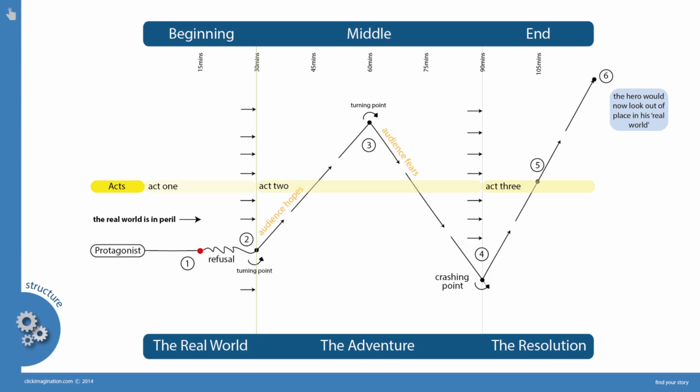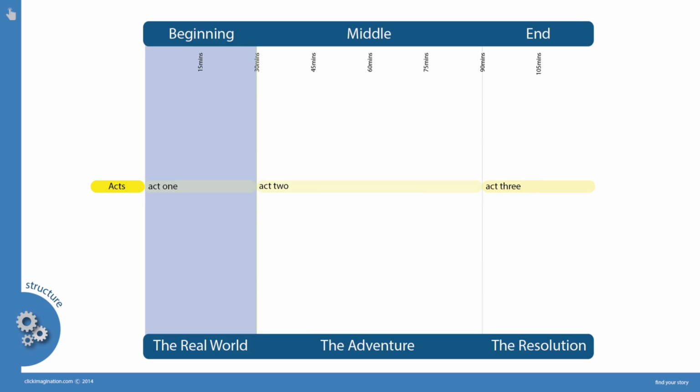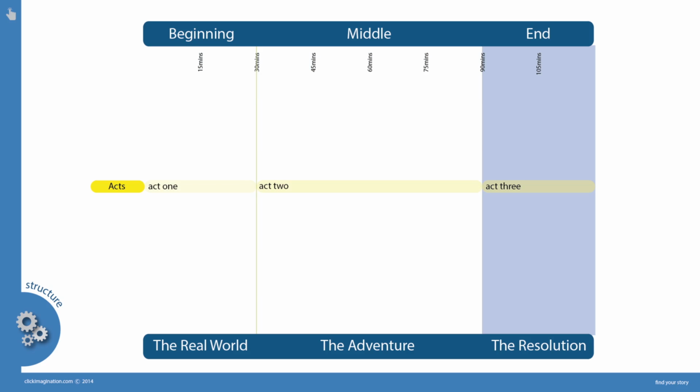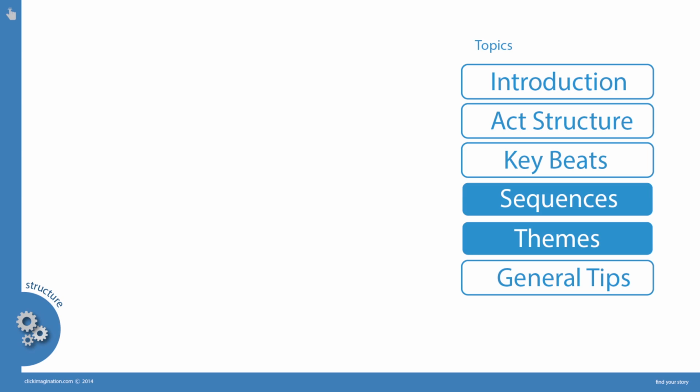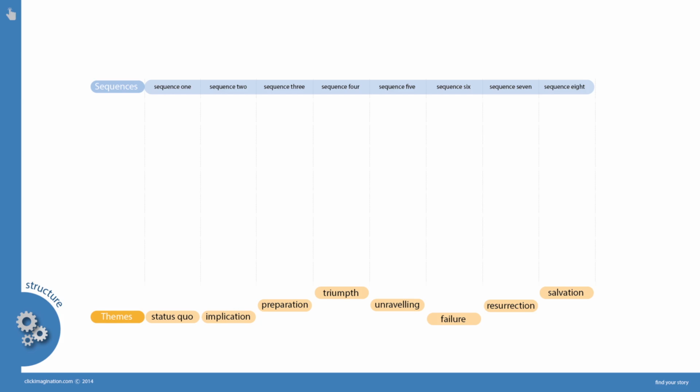Okay, so let's recap. We now know that structure determines the beginning, middle and end of a story, and we also know that the 6 key story beats determine the emotional roller coaster ride for the hero and the audience. Let's now go back and fill in the spaces between those beats with themed sequences. Themes are really important because they focus and constrain similar events together. Like with montages, themes can convey a linked message that's more powerful than if those events or scenes were dispersed throughout the film. It also helps reduce duplication.